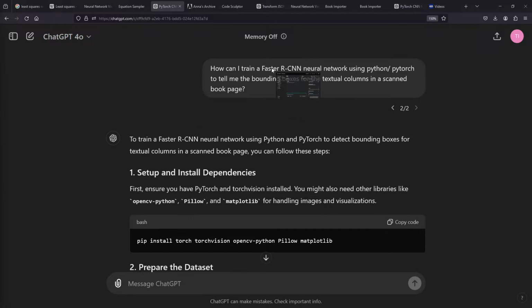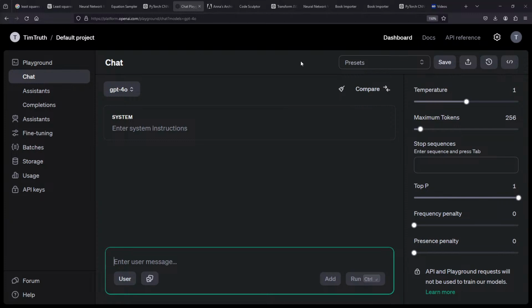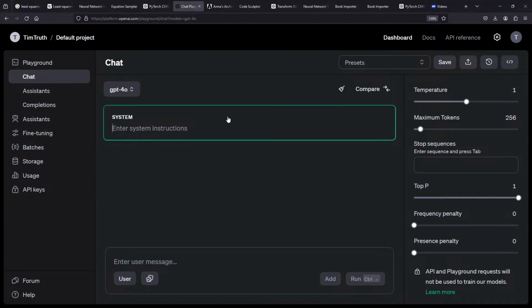Okay. So this is a good tool for when you're using ChatGPT through the API. It'll help you find the code that you need to use. And also it'll allow you to do system instructions, which is a very powerful tool that you don't get access to when you're using the web, chatgpt.com.